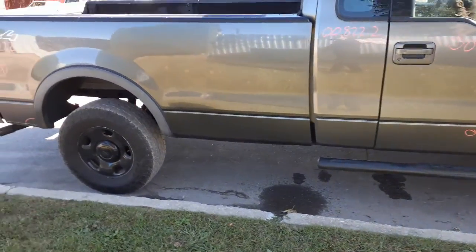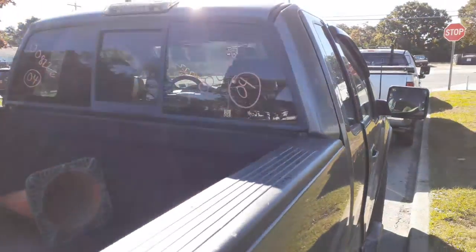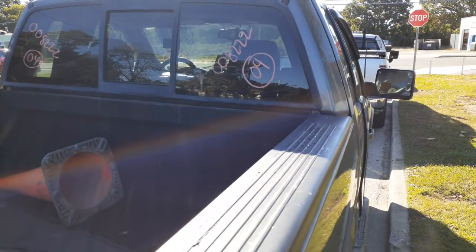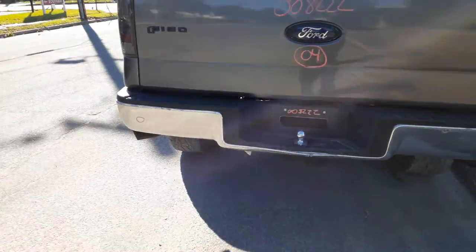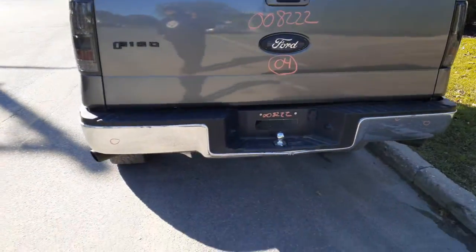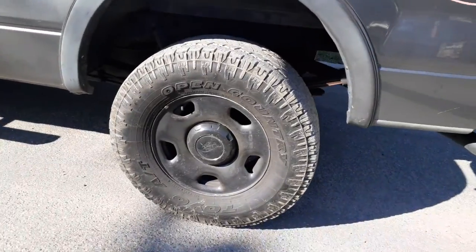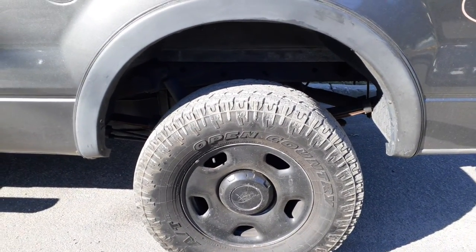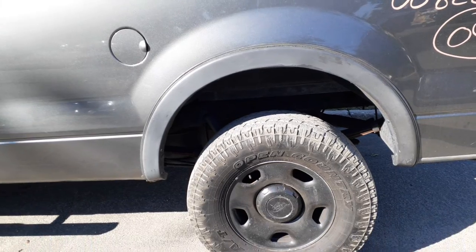The right side running board is no good, it's rotted. Up in the front, the bed is there — it's not bad, got a little bit of rust down at the bottom, looks like the bed was redone. You've got a back glass, it's a manual slider. Got a rear bumper, definitely usable. The tailgate and lights are listed with the bed. We are going to replace the lights — these are aftermarkets, we'll replace them with regulars. The wheels are 17-inch, 7-lug steel. The rear end is a 4.10, 10.25, with real leaf springs — three leaves plus a helper.